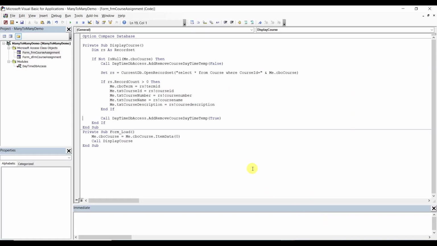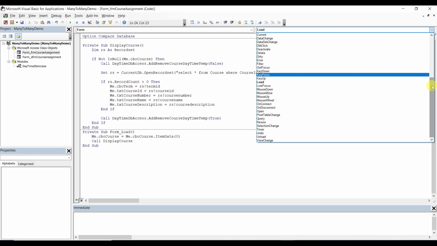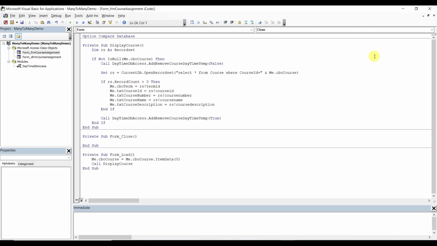Before we do that, one thing I noticed here, when we close this form, we also want to dump this guy. Should we? Well, when we come in, we're going to remove anyways, so that's okay, because when we come in here, we're going to remove it anyways and then load a new one. Or if you want to be technical, you can just do this and copy this guy.